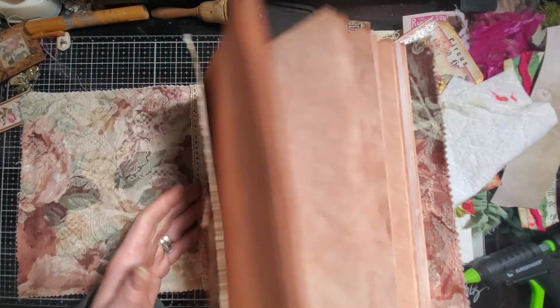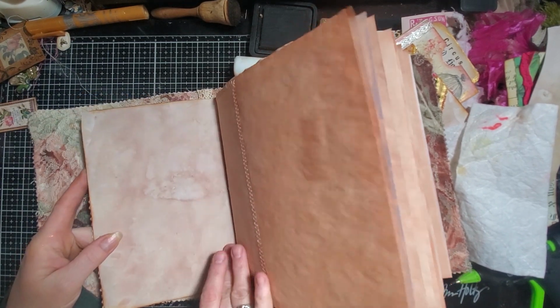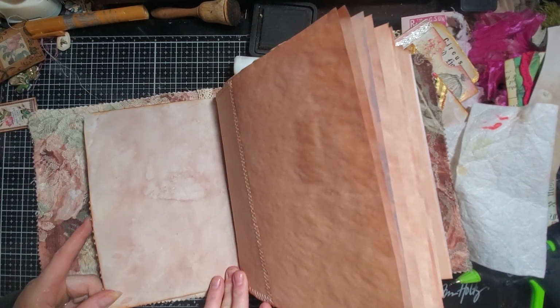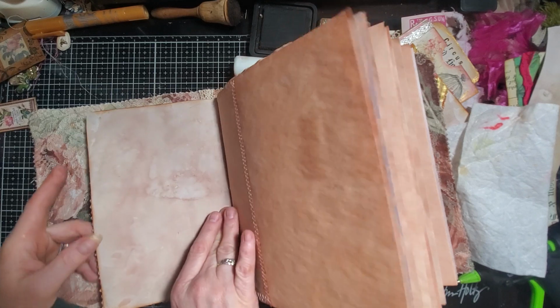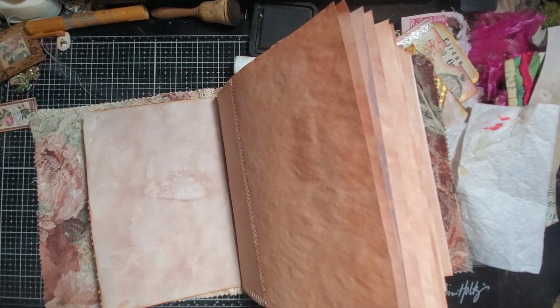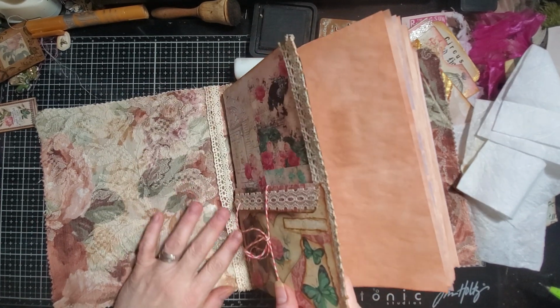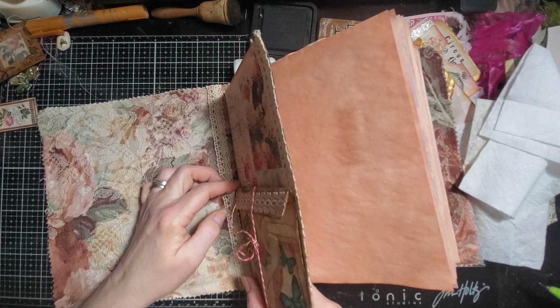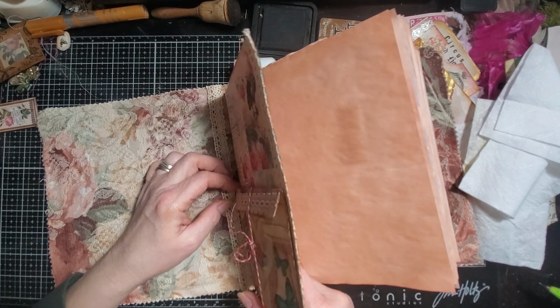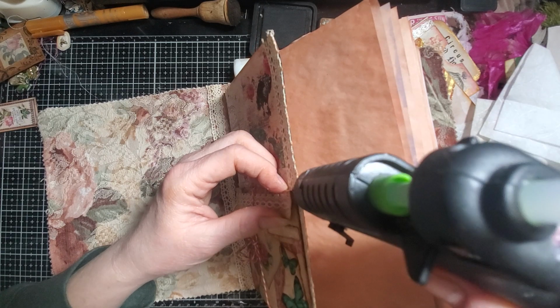Hot glue is pretty strong once it dries. The only time I've had trouble, I think, with hot glue was with washi tape. I was struggling with washi tape one time. I don't know if you guys remember that. There was a project I did, and I just remember it not wanting to stick. It was like a little folio, and the hot glue was pulling on it, and it was so aggravating. Just to make sure I've got it all the way up.